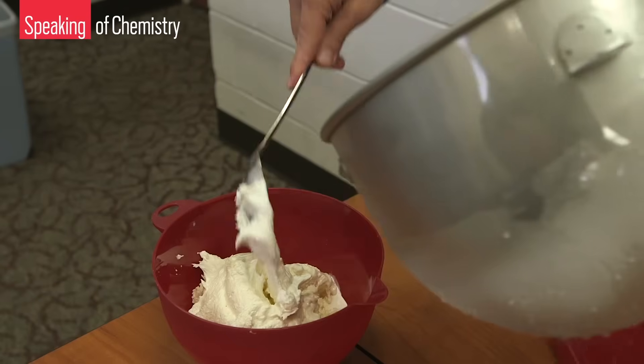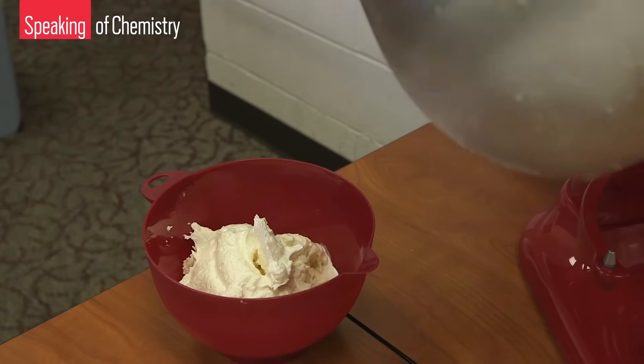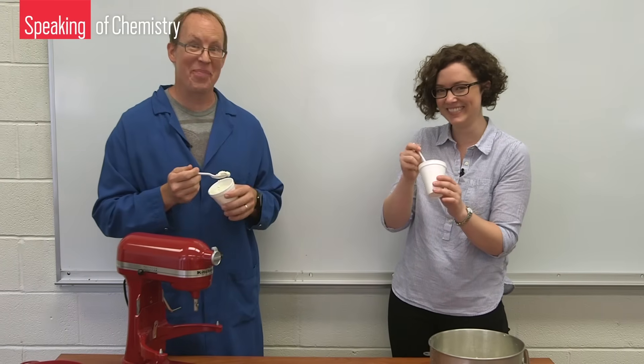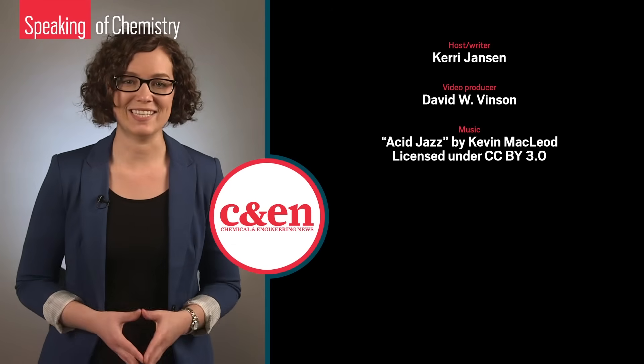The FDA urged consumers to avoid foods prepared at point of sale with liquid nitrogen. But like Matt, the agency told us that as long as the nitrogen has evaporated completely and the food is no longer at an extremely low temperature, liquid nitrogen frozen treats can be enjoyed safely. The result: nice, fluffy, smooth ice cream — very creamy. For more sweet ice cream chemistry, check out Emma Hielski's What's That Stuff article about the stuff that goes into your favorite scoop. Do you have a favorite kitchen chemistry technique? Let us know in the comments.